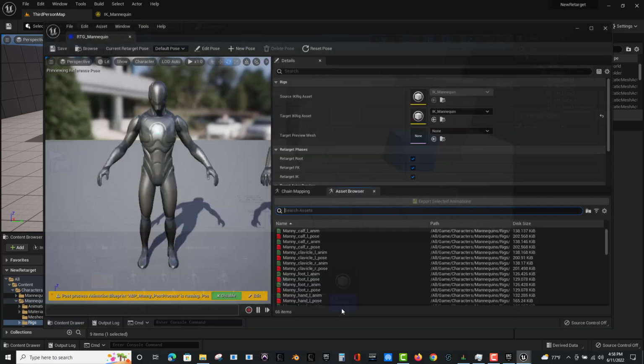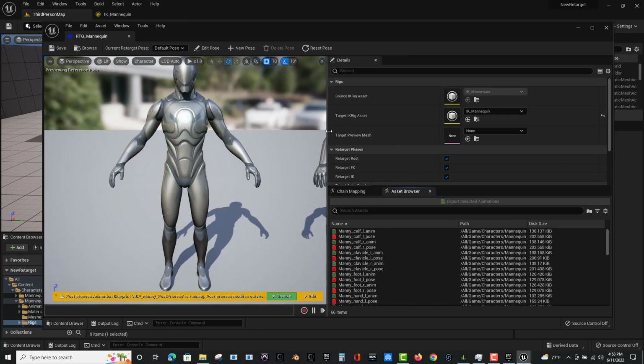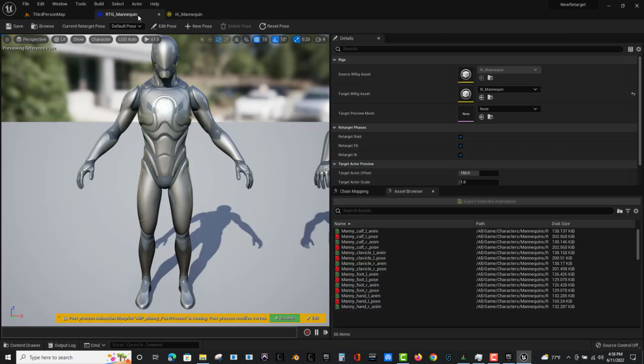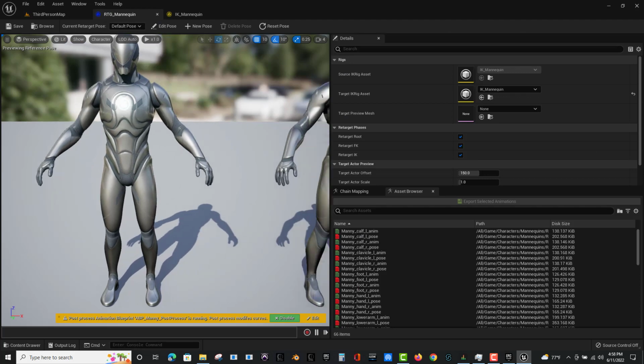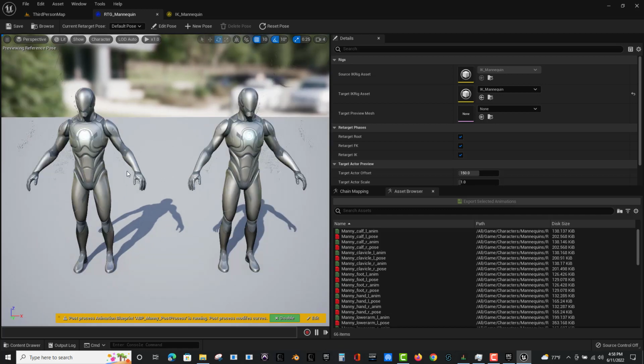So we're going to open up our IK retargeter, and we've got a source IK asset that you can see here is IK mannequin, and it really can't be changed. So if I hold down both mouse buttons, let me just either dock or maximize this. If I hold down both mouse buttons, I can move my mouse left and right, and I can also use my scroll wheel. And while I'm in here, I'm going to reduce my camera speed also, just so I don't spaz out, okay?